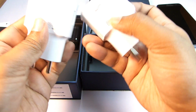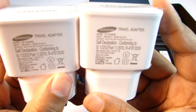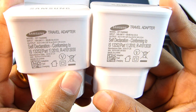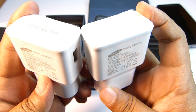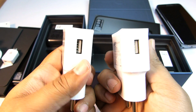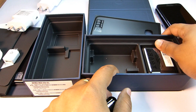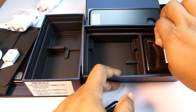There you have the quick charger version 2, which can charge your device up to 60% within 30 minutes. Of course, you also get wireless charging support, and the output rating is 9V 1.67 ampere or 5V 2 ampere. The battery on the S7 is 3000 mAh, and on the S7 Edge you get 3600 mAh battery. Well, this one is quite hard to remove.